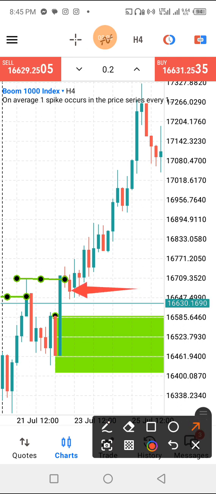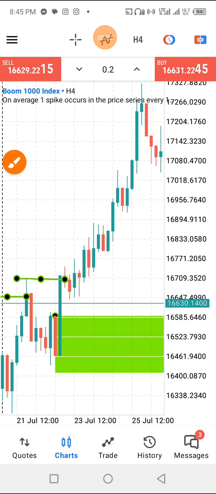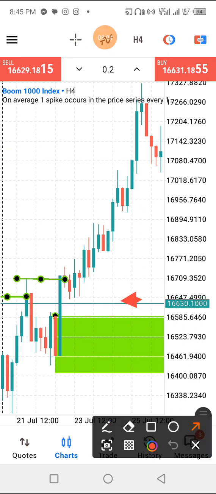You can see that bullish candle, we can refer to it as an engulf because it engulfed the red candle, and not only that, it resulted in a break of structure towards the upside, creating an imbalance in the market. So when price comes back to fill that imbalance, it's definitely going to spike. So these are areas you need to wait for. This has nothing to do with putting indicators or anything. This is pure price action. So if you can practice this, definitely you are going to see results.